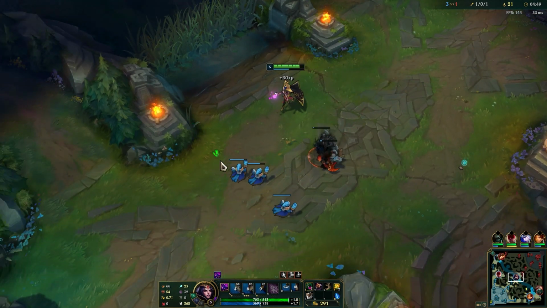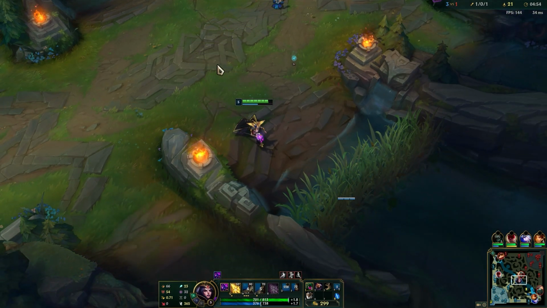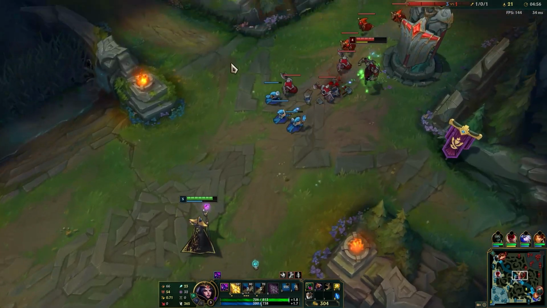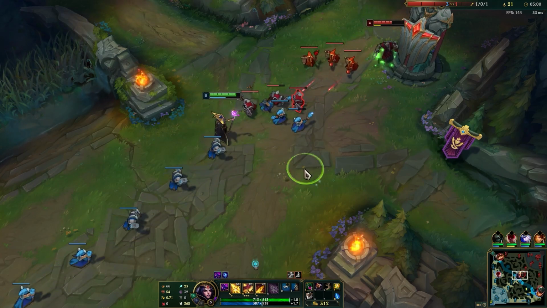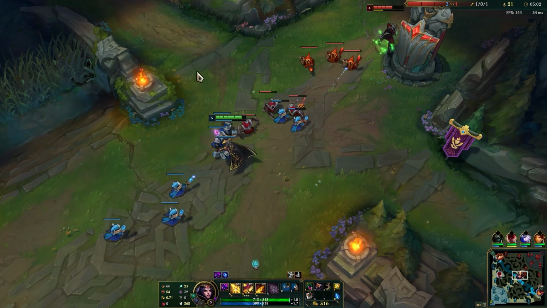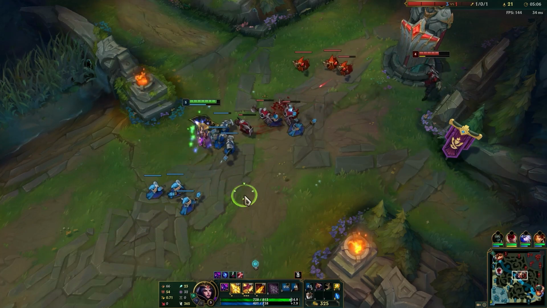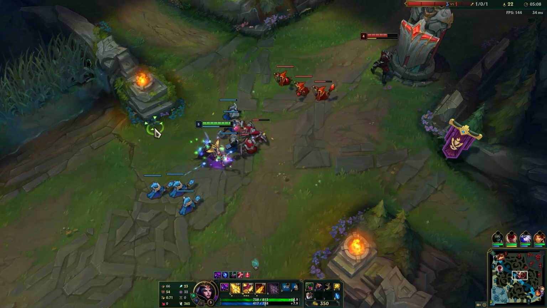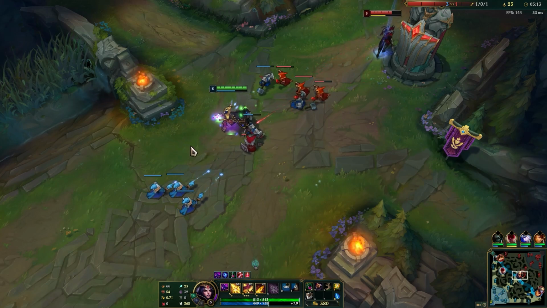As you can see, the range on our E is pretty crazy. So if you are in melee range, then they will not be able to flash out. Even if they flash, they will still get hit by the chain and CC'd. So it is very good for setting up your other abilities and even for setting up ganks. Remember to use your auto attacks between abilities, it's a lot of damage in the early game. That's a very important thing to do.